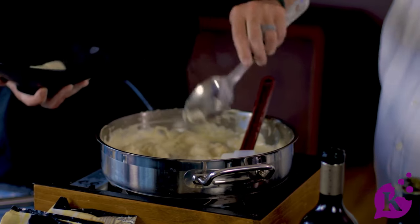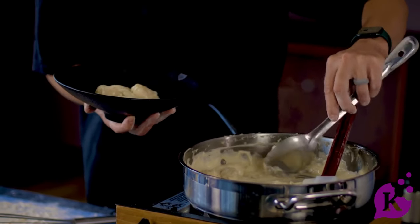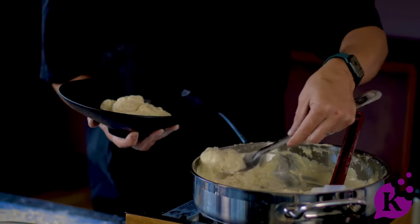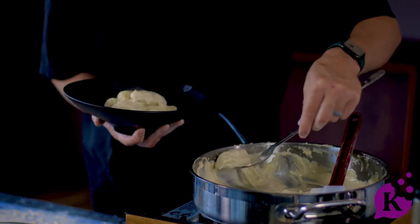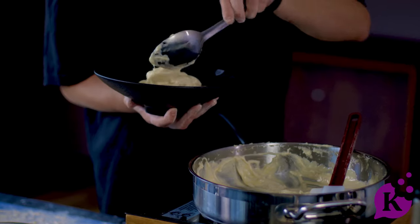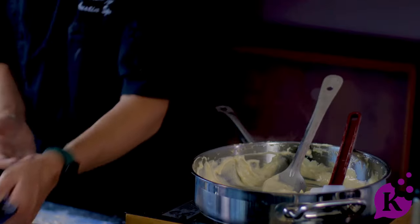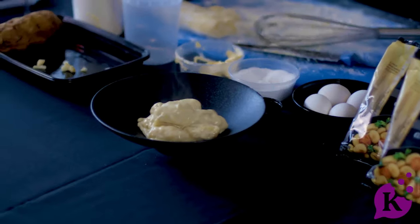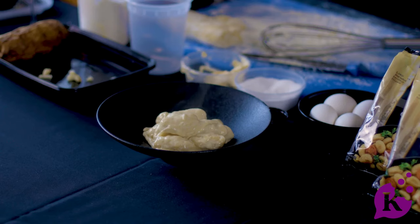All right, the art of the plating. Okay, the idea is the diet starts after Shavuot, right? Yeah, with all this cream and cheese, absolutely. There you go. You need another? Yeah, that would be great. Thank you.